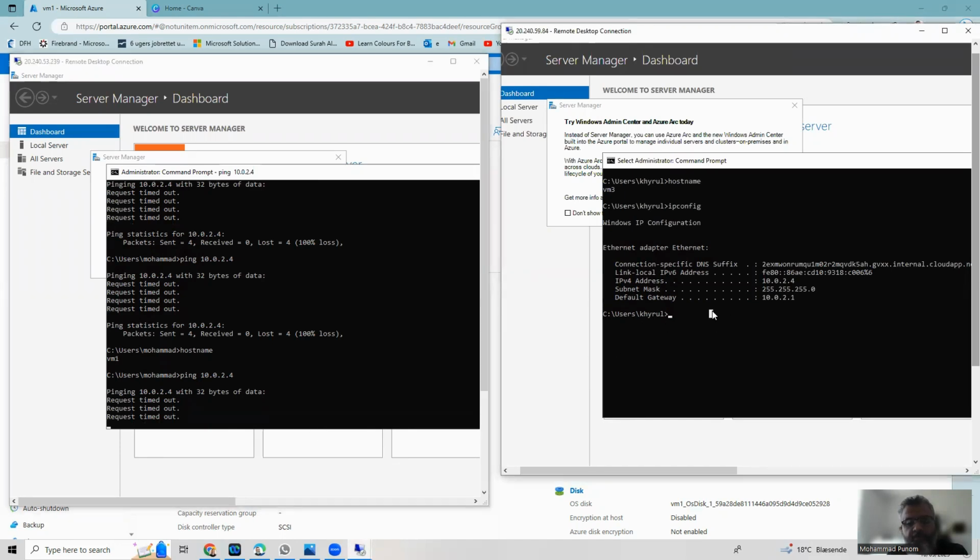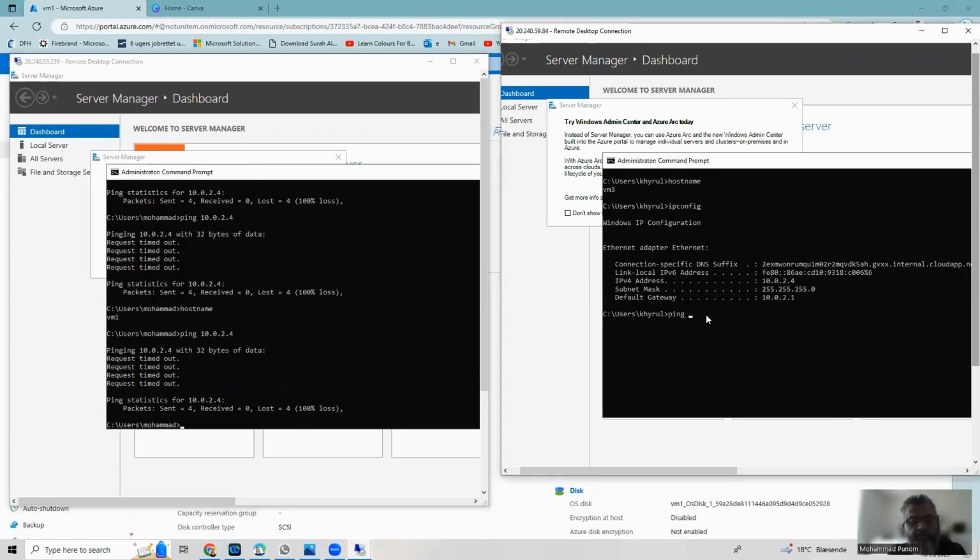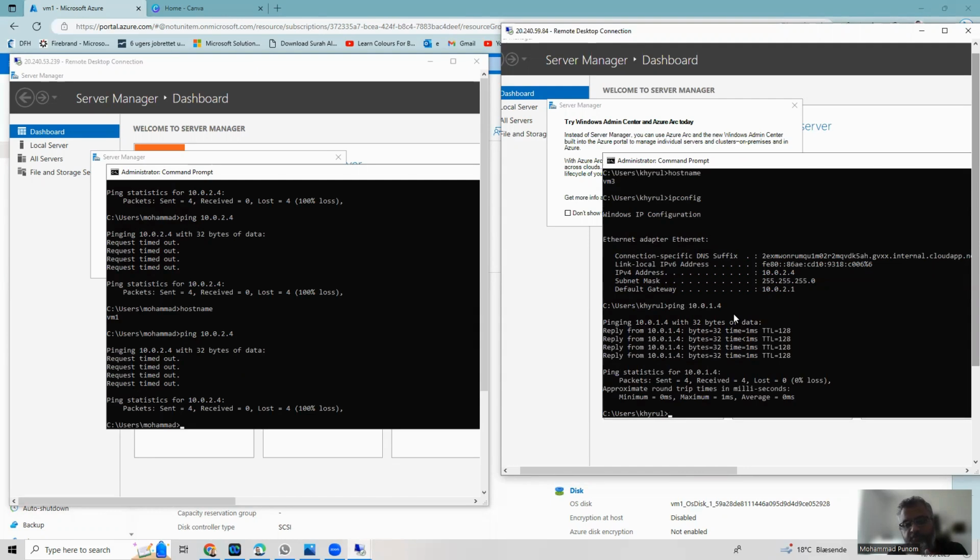And I go back to VM3, I ping 10.0.1.4. From virtual machine 3, I'm trying to ping virtual machine 1. From 3 to 1, it works.